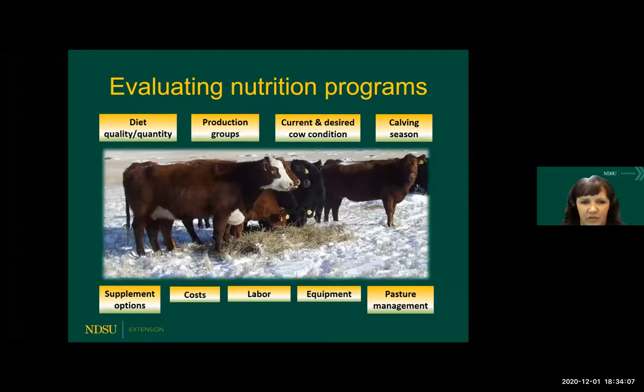We need to sort those animals into groups and feed based on those requirements. We'll talk a lot more about body condition and why that's important. Lisa kind of kicked this off last time, talking about evaluating that condition and how important that is to the production of that animal. We need to really consider what shape your cows are in right now and what shape you want them in heading into the winter months. Obviously, the timing of calving impacts that because it's going to dictate the nutrient requirements at different points throughout the feeding season.